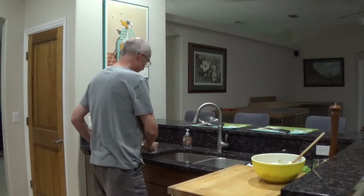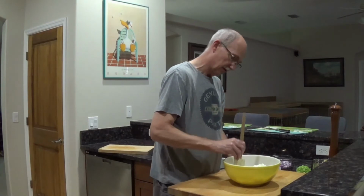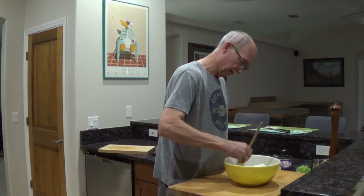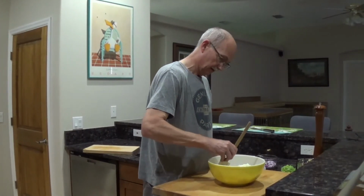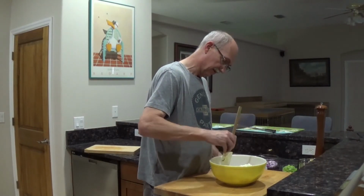Clean this. Alright, so what I'm going to do is take my spatula. I'm just going to bust up the yolk that I set aside. Stab it a bunch of times. It's real flaky. It's going to break up so easy.